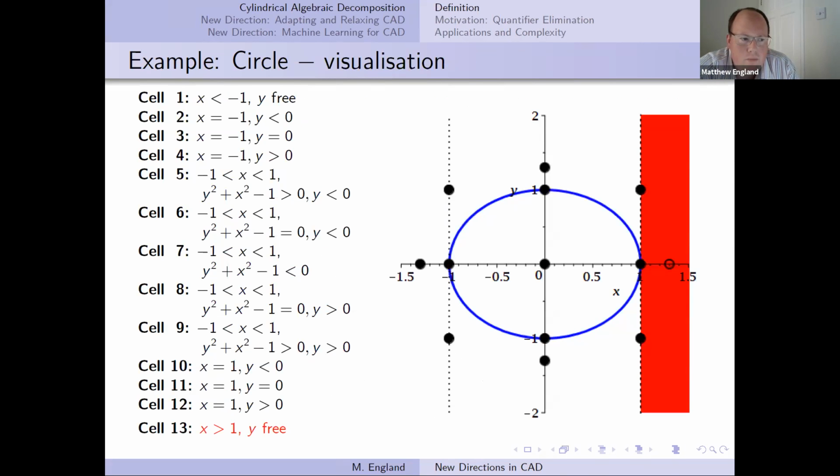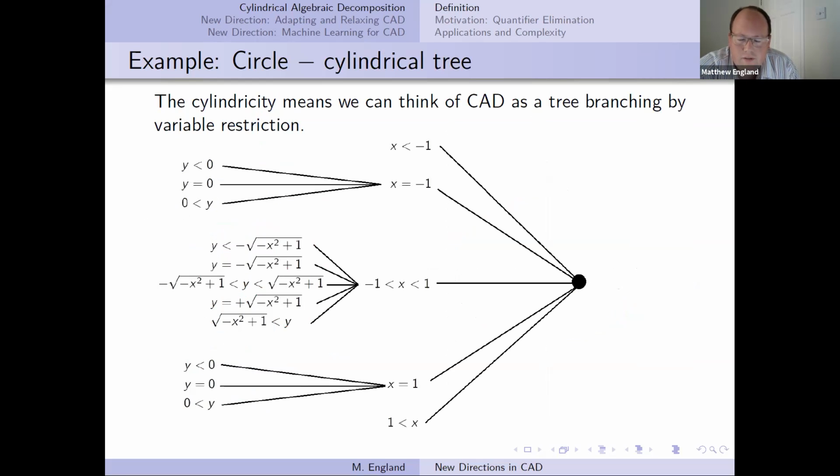So this is just a pictorial representation of a CAD, but a CAD is computed in a computer algebra system, and it's stored as information involving polynomials. What the algorithm is actually working with are sets of polynomials organized in a tree-like structure. We think of the decomposition as a tree branching by the restrictions on each variable. This is all dependent on an ordering of the variables. The example that I've been giving here assumed we're decomposing with respect to x first, and then for these different choices of x, we have sub choices for y.